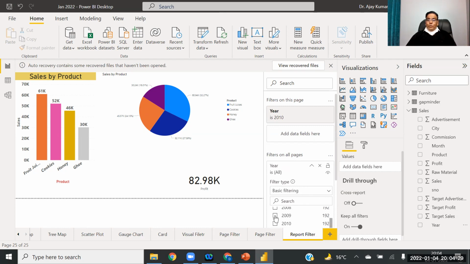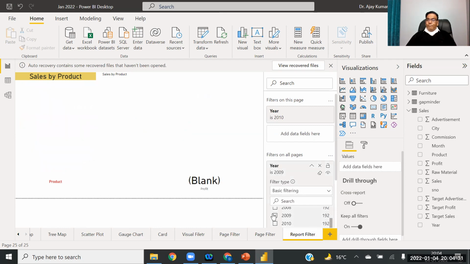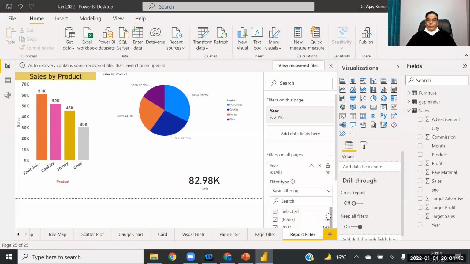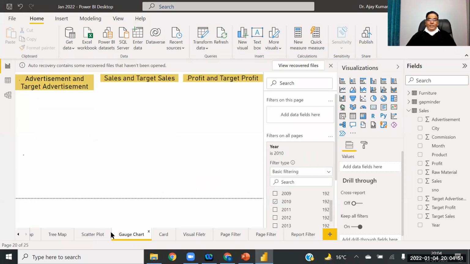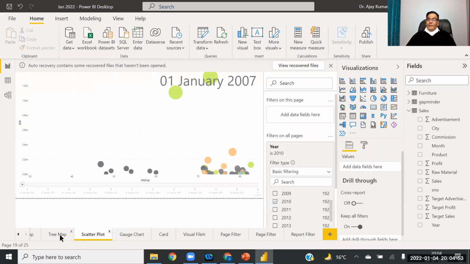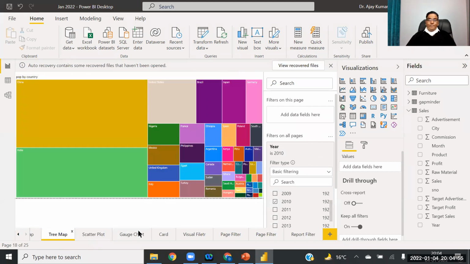So if I click on 2009, right? 2009. Or 2010. Not only these three charts change, every chart in the report will follow that.